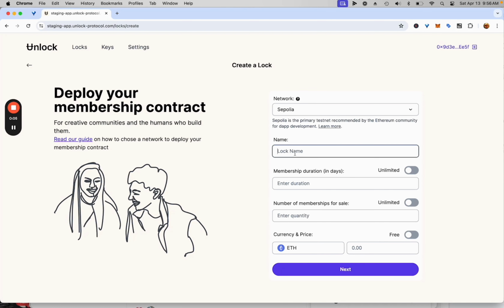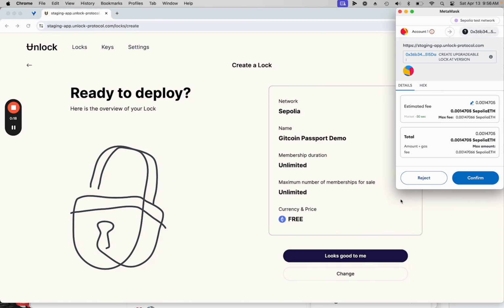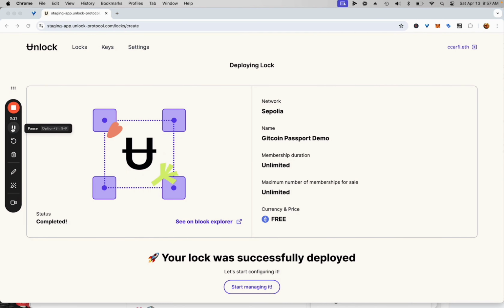We're going to set up a smart contract here. The name of the smart contract is going to be Gitcoin Passport Demo. We're going to make it valid forever, infinite number of memberships, and it's free. We're going to set up the smart contract. We will sign the transaction and Unlock will set that up. Okay, the lock's been deployed.